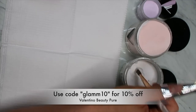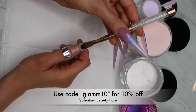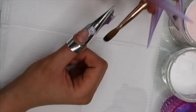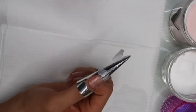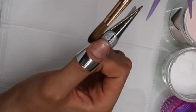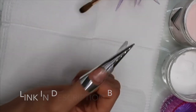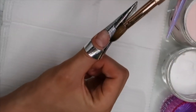So I'm going to start with a bead of crystal clear as my base. And I'm going to be doing a very, very thin base, placing the bead where the free edge would start. And I'm going to be dragging the product down into the shape that I want, which is obviously stiletto, per usual. I'm using a very light touch with my rose gold acrylic brush from Valentino. I believe this one is a size 10.